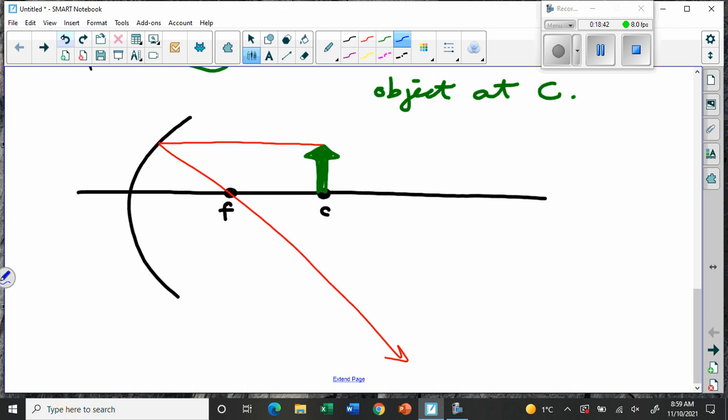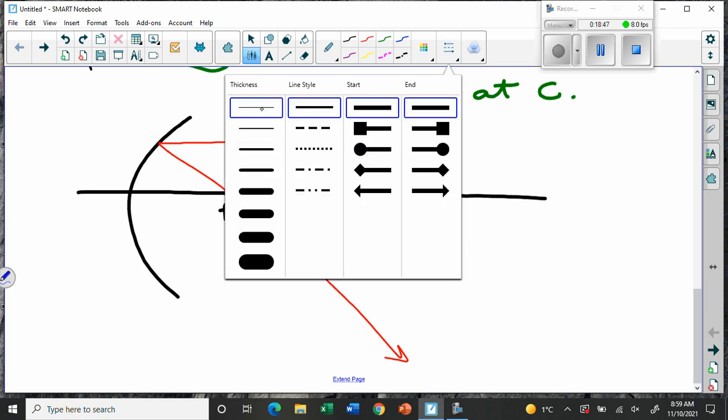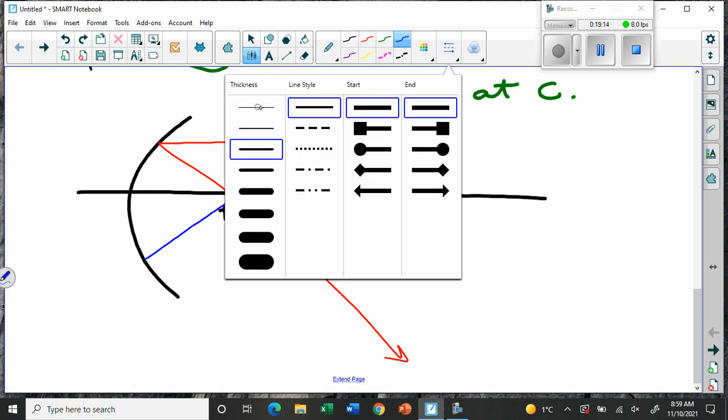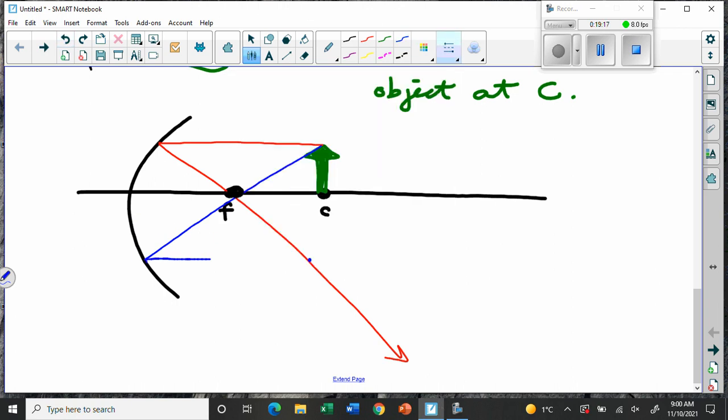Let me try one more time with a smaller line. It's tricky to get it right when you're not using rulers and measuring. So, like that. Whoops, now I missed the focus. So what I'll do is I'll just fix that by making the focus a little bigger. Okay? And then what should happen is it should sort of cross right about there. But that line should be parallel. You can't bring it over here and then draw it down. You have to make it look like it's parallel, because that's the rule. A line through the focus is parallel.